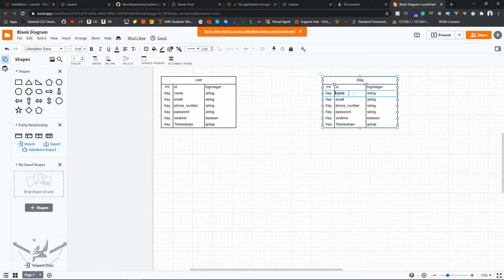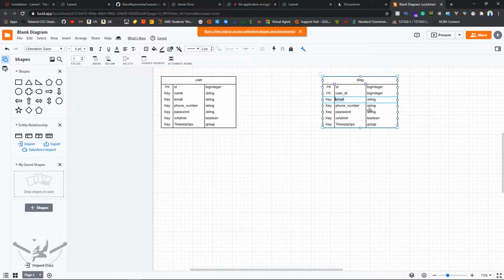That's fine. Then we also have our user ID, which is also going to be big integer, which is because this user ID is coming from this primary key. So I'm going to type this in as a foreign key. And if we remember our database systems, if you guys can recall, our foreign key has to be a primary key first before we can declare it as a foreign key.